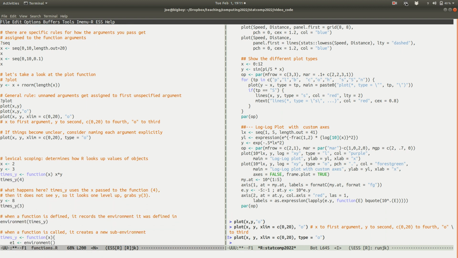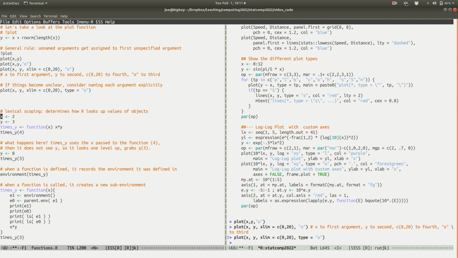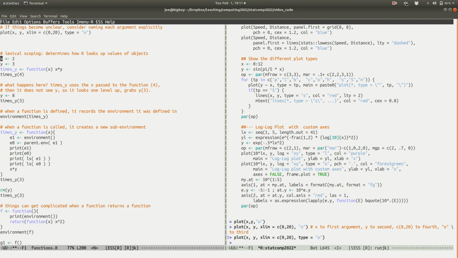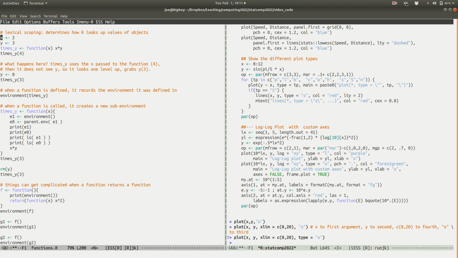Now, one of the most important concepts to understand when working with custom-defined functions in R is how what's called lexical scoping works. So these are the rules that determine how R looks up the values of objects. So let's just jump in and look at a couple of examples here.